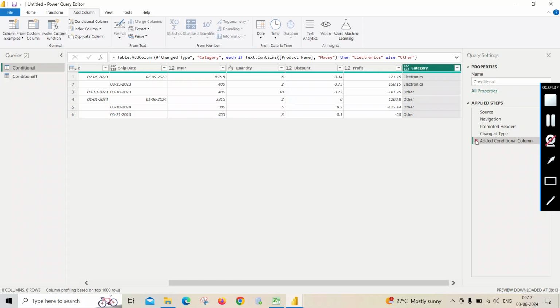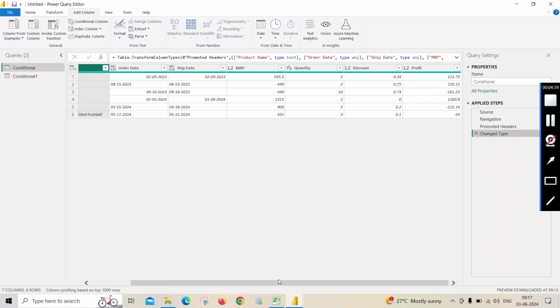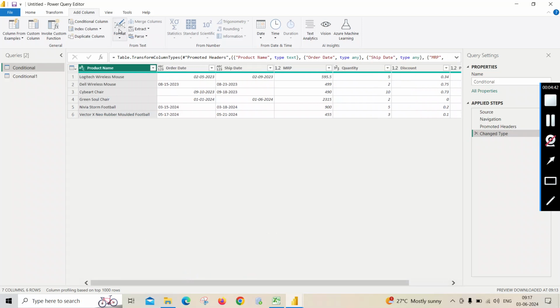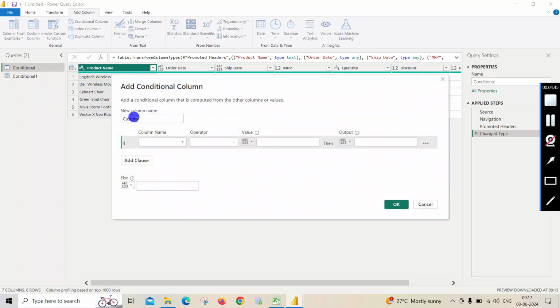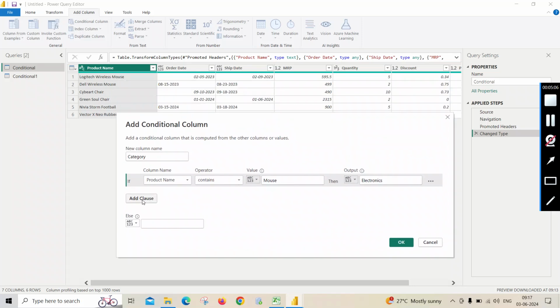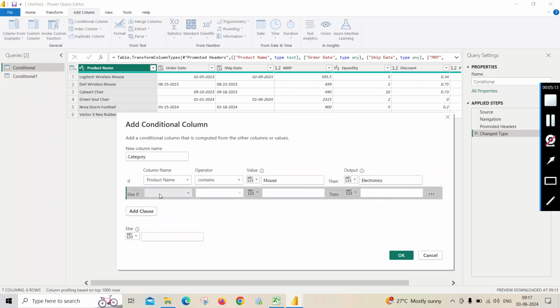I am going to delete this step. Now we look at the same concept again: conditional column, category, product name, contains, mouse, electronics. This time I'm going to add a clause because we want different categories for different products.